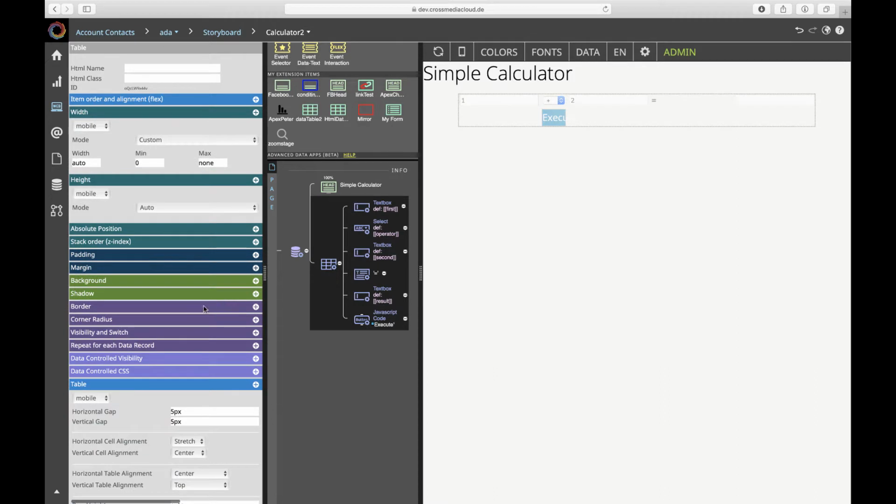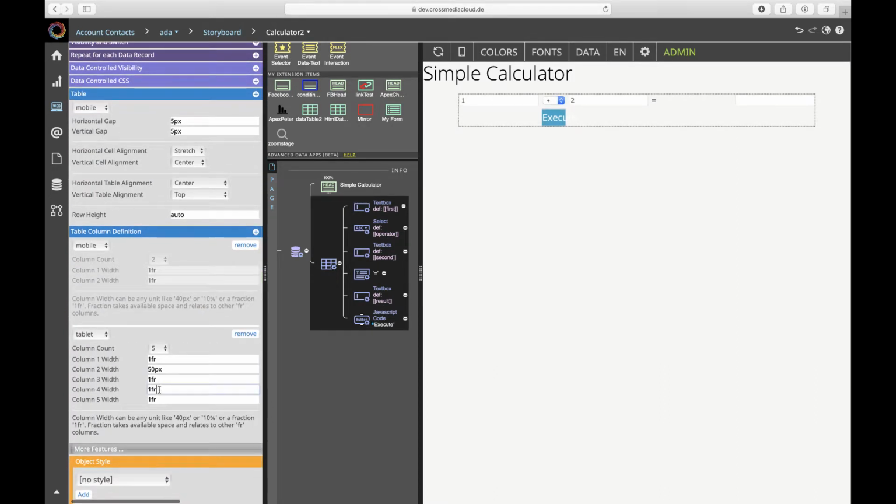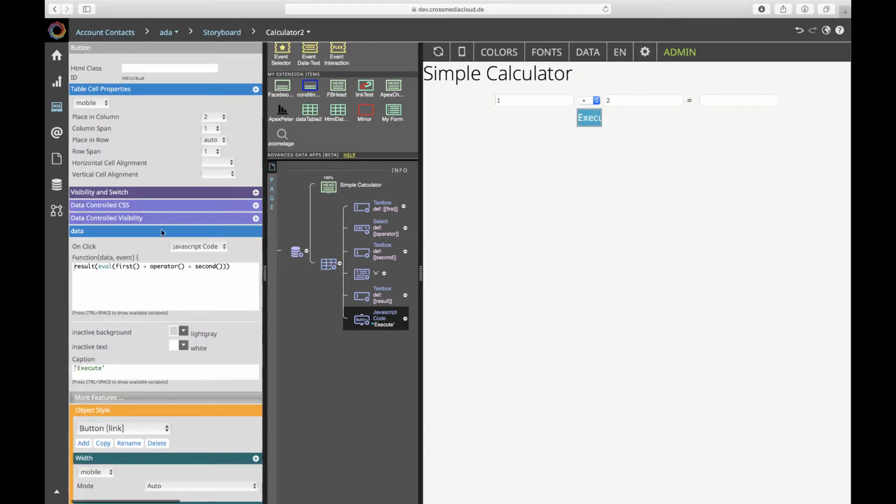Again, back to our table, and in the 4th column we have only the equal sign, so we make it smaller, maybe also 20 pixel. And now we got the 5th column, which is the result. That's fine. Our button now should go to column number 5, which is perfect. So now we can click it, and it looks pretty much like our calculator before.